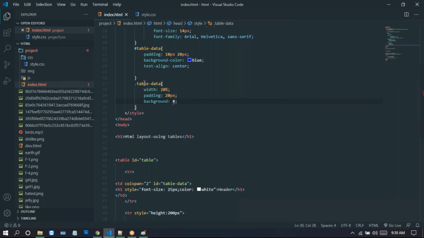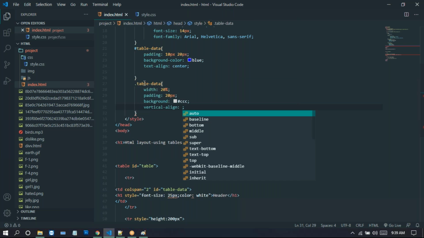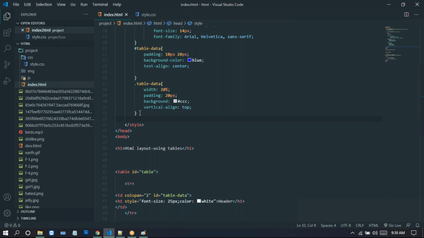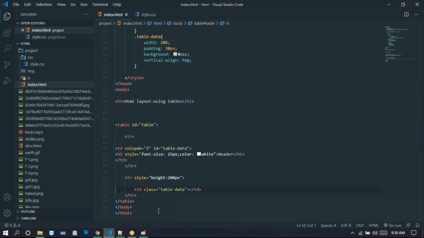After that, I'm using the CSS property vertical align. Vertical align will be explained in the coming chapters. Here we can use vertical align top.